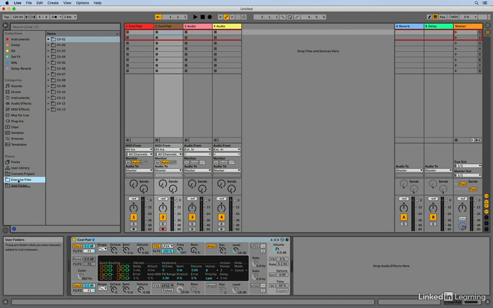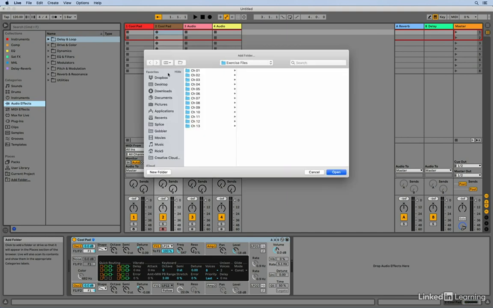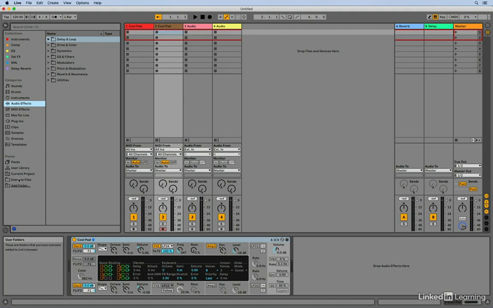And I'll do that again. Let me select that, and I'm going to get rid of it by right-clicking on it and saying Remove from Sidebar. So now I can just click the Add Folder link here, and that would go out to maybe my desktop, and then where I've got the exercise files there, I can click Open, and now that's available here. And if I want to go into one of these subfolders in that, I just open that up, and then there is a Live Project folder.